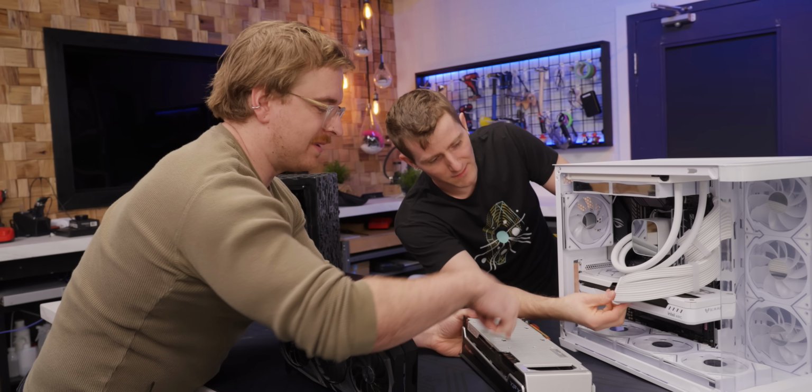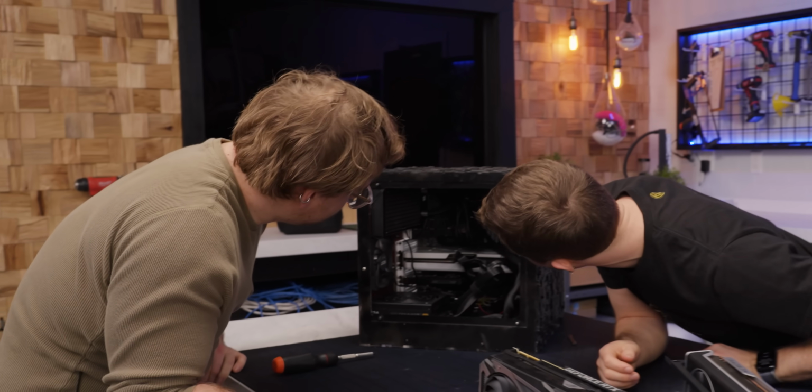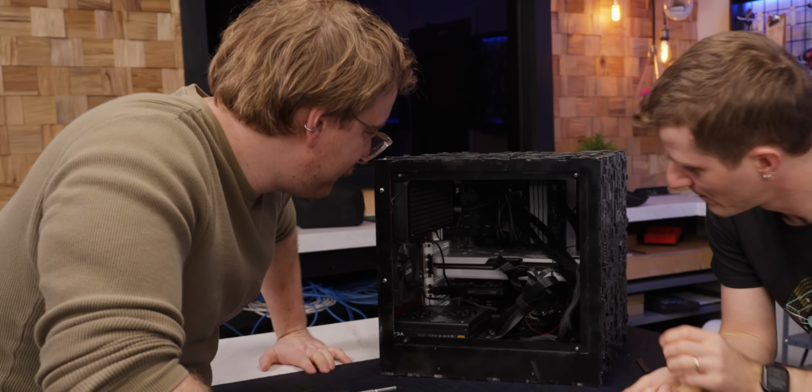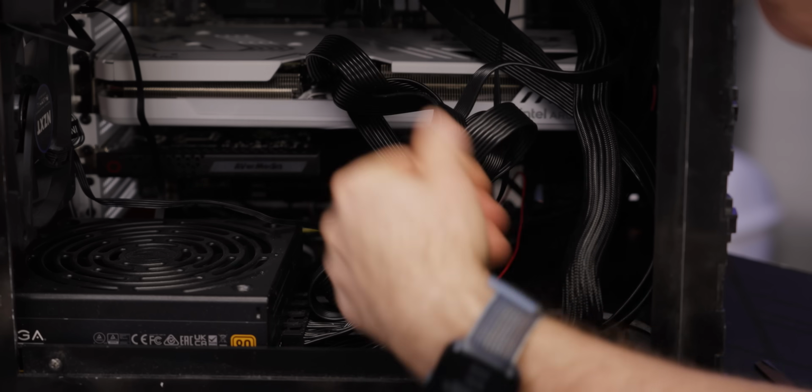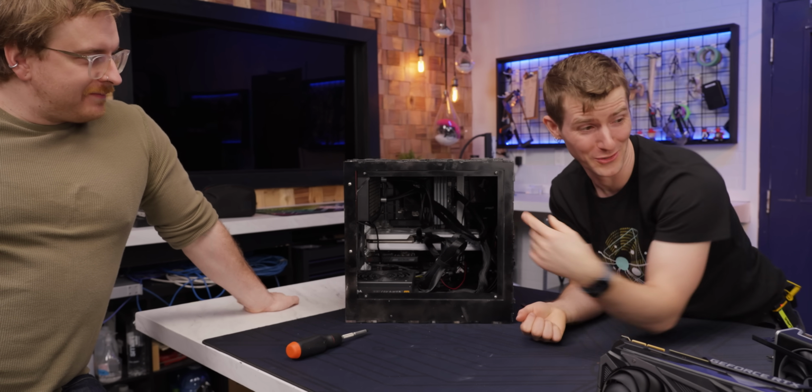Not my finest work, but hey, at least it's not a 12-volt high power, so it probably won't melt. The white looks a lot better than the silver does, though. Yeah, this build looks great. How's your build? It looks well, a lot out of place. Mind you, I mean, look, realistically, was this an aesthetic build anyway? No, it's the front that matters. I can see why you had me build the girlfriend PC.